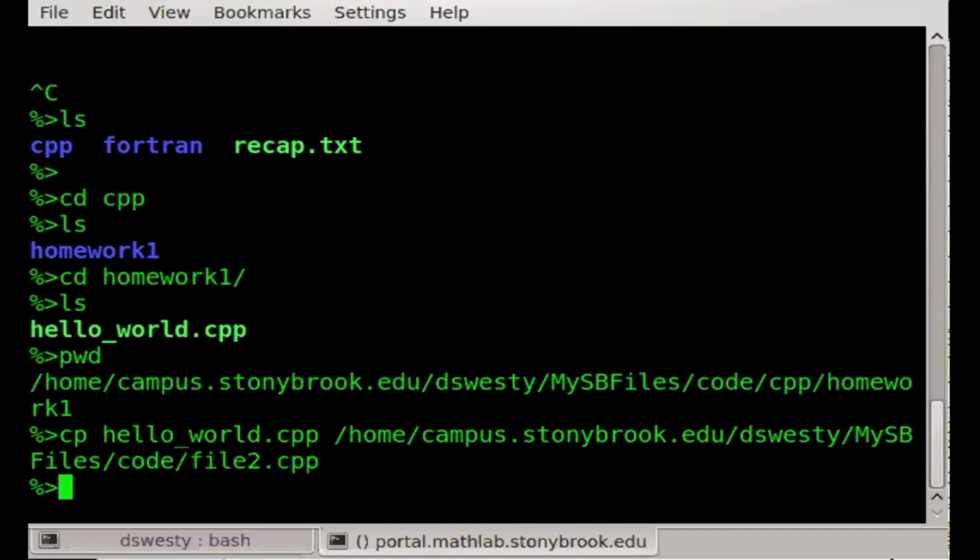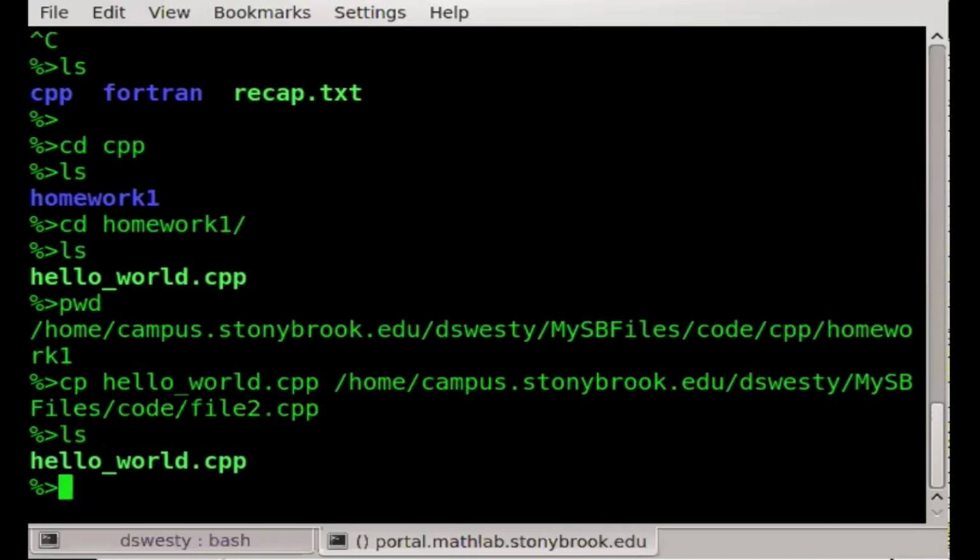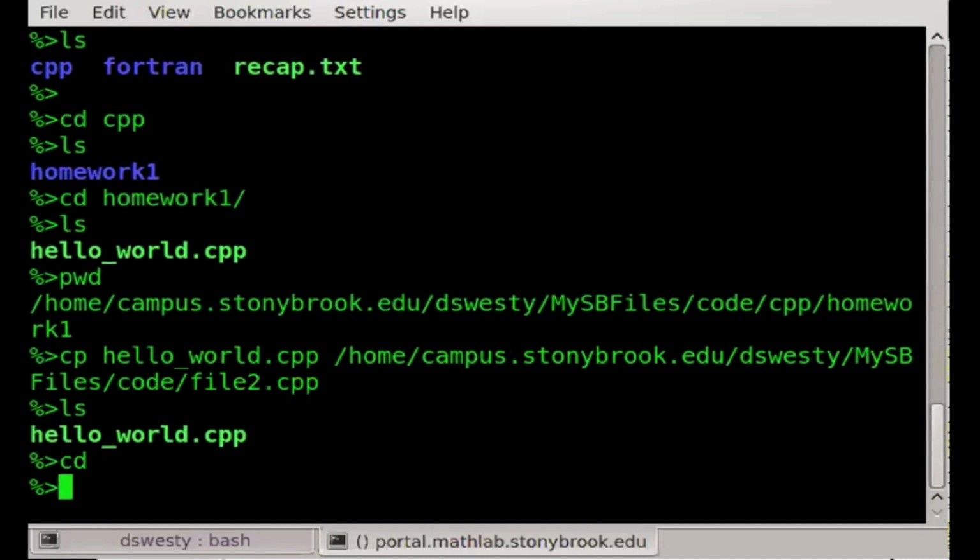So we'd like to have a shorter way to do it. What I would like to have is a command that would allow me to take this file, hello_world.cpp, and move it up one directory level. And to do that, we have to introduce the notion of relative paths. All right, relative paths are a way that we can basically move things around or access parts of the file system without having to specify the whole long absolute path. How can we do that? Well, let me show you. First, let me go back to my home directory. I'll say cd. Now, let's move down, say, 2 directory levels.